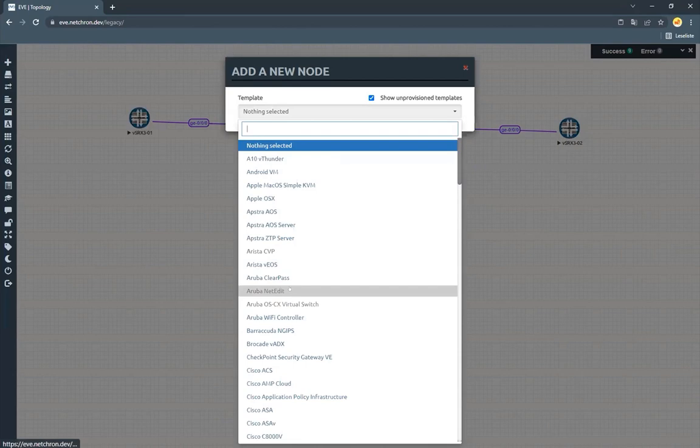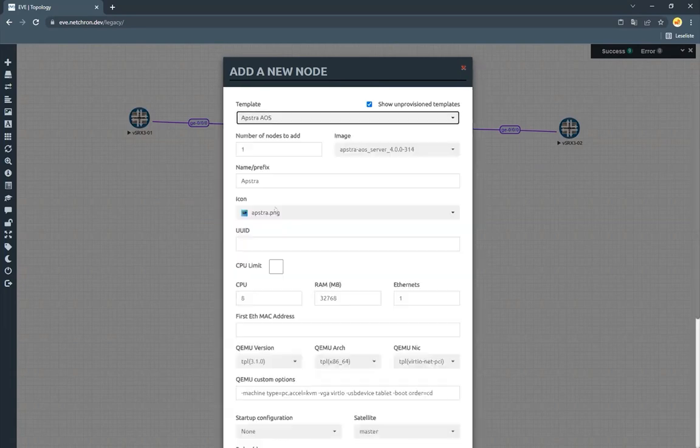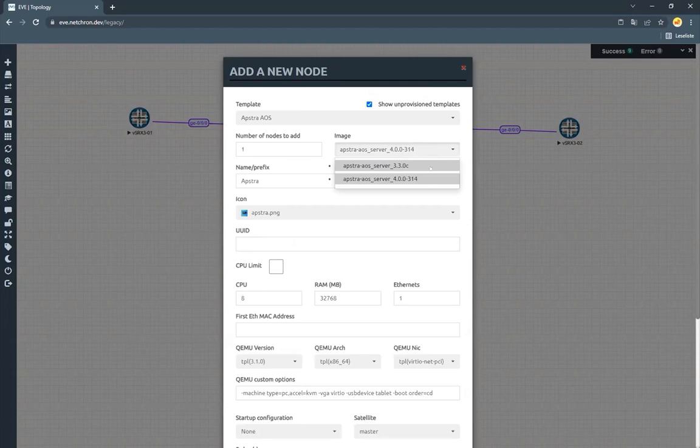Or this Aruba NetEdit, for example. I haven't uploaded anything for this Aruba NetEdit. As you can see, it's grayed out, and I cannot edit because I haven't uploaded anything. If I want to add the Abstra, for example, you can see, okay, this is a light blue. Hope you can see that, and I can edit. And as soon as I click on it, it will start to ask me for the image version, and so on and so on. So that is basically where it checks: has he uploaded anything that I can use with the nodes yet? Or maybe the folder is empty, or there isn't anything uploaded yet.